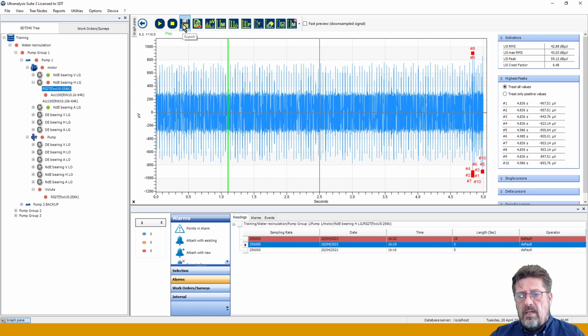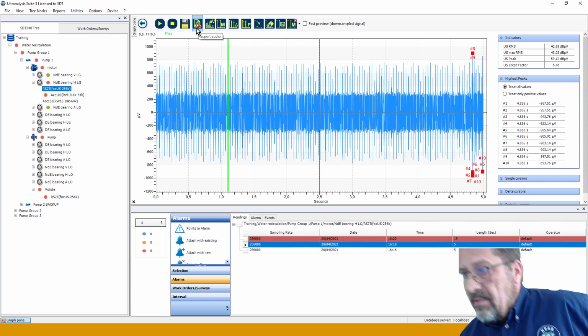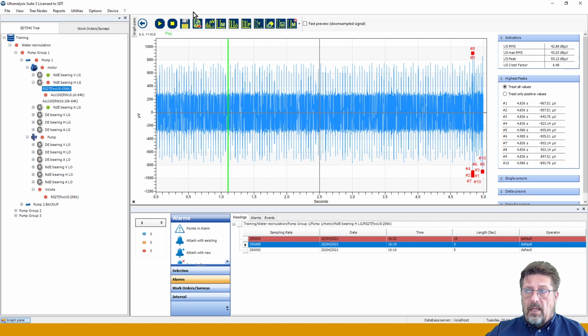Considering that this is 256 kilosamples, you can export the data, but you can also export the audio file. So you have two options. If you want to export the data and analyze it in some other software, just go ahead, click here and export the data. If you want to export audio, it will be exported as a WAV file, heterodyne, so you can listen to it in any player.